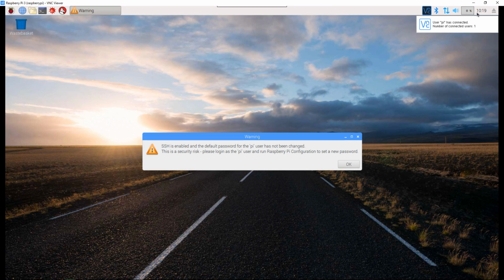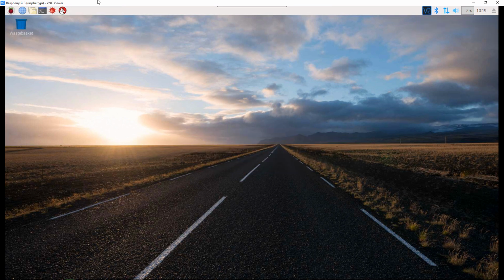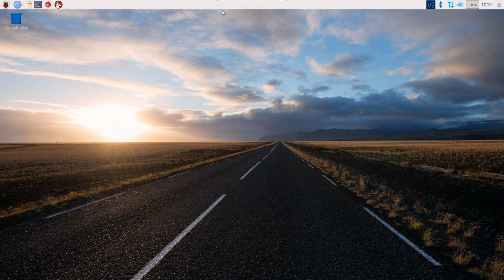And here you can see guys, we have just got the Raspberry Pi right in front of you. I need to make it full screen, and here it is. It is looking like the complete desktop on your Windows PC. So now you can access the Raspberry Pi GUI over the Windows PC, and that is happening just because the Raspberry Pi and Windows PC both are connected to the same Wi-Fi.